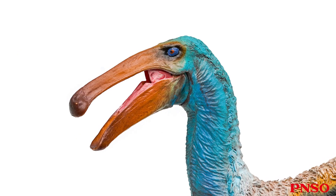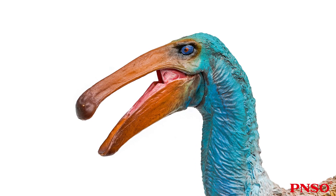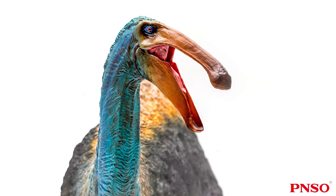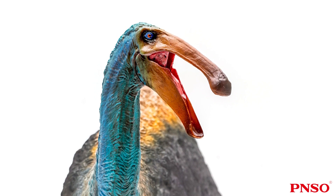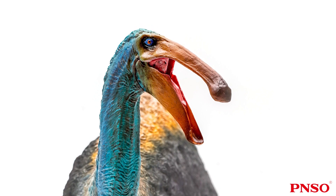Deinocheirus had a large head, which was very characteristic. It looked like that of a hadrosaur, but they were not exactly the same. The tip of its mouth was widened — if viewed from above, its mouth looked like a duck's bill, with the far end bulging. Like the hadrosaur, it probably had a downward-growing beak at the front end, an adaptation for feeding on things like aquatic plants. Its lower jaw was thicker and deeper, which could hold a lot of things, enabling this animal to scoop up a large amount at one time.